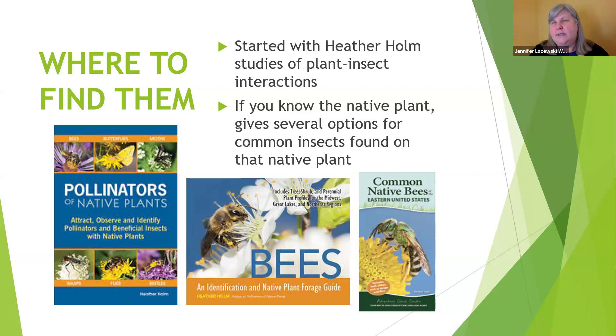Her book came out around 2016 or 2017, right when I started, because even trained naturalists hadn't paid that much attention to bees. It was kind of this revelation — if I see that big black wasp on the swamp milkweed, I can figure out that's a great black wasp. There's also a field handout called 'Common Native Bees' that you can take with you. Once you start figuring out what's what, it's a really useful guide.